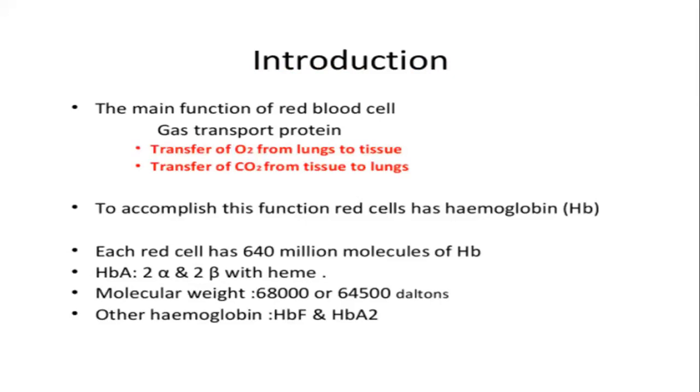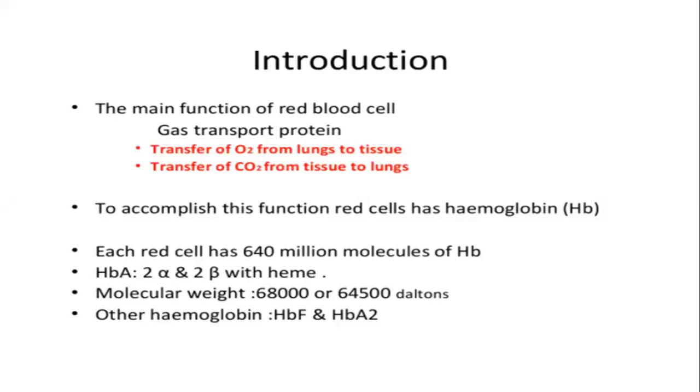So our mechanisms to maintain our pHs are also a function of hemoglobin. For the cells to be able to accomplish this particular function, it requires hemoglobin. For the red cell to move oxygen from one end of the body, or carbon dioxide from one end of the body to another part of the body, it requires hemoglobin.